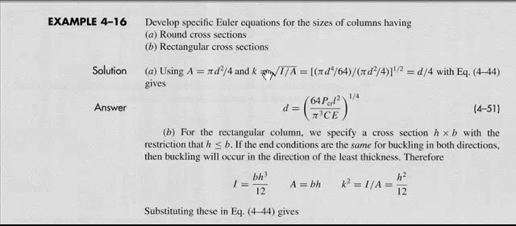And so the first example, and we've already covered the Euler equations, says let's use those Euler equations, and instead of using them in a form where we can do some checking, let's instead use them in a form where we can do design. And in doing design, if we're going to choose a round cross section, design means find the diameter, which causes the stresses to go right up to our limit. If we're going to design for a rectangular cross section, it has two numbers, and so we need to choose a width and a height of the cross section.